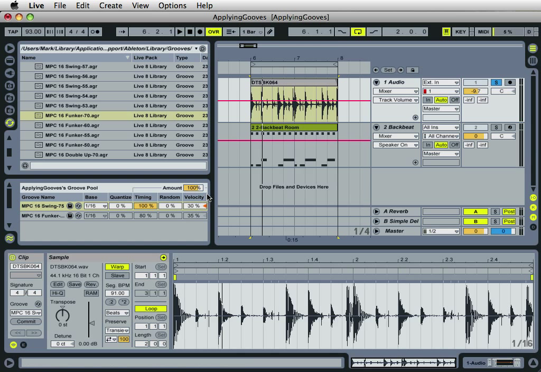To make this groove a little bit more noticeable, what I'm going to do is increase the velocity right here so it makes those transients a little bit more sensitive. So you have velocity, meaning that each drum hit or transient is going to have different levels of volume, which almost creates a shuffling kind of sound, which can sound more human-like. So I'm going to turn that up so you can really hear the difference when we apply this groove.